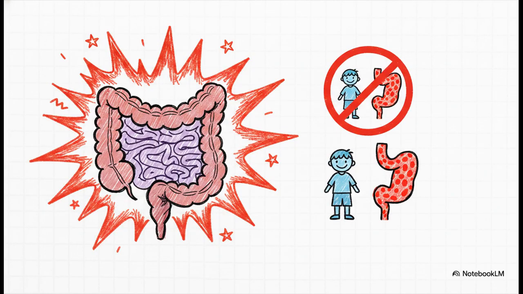Now for a totally unharmless, deadly serious contraindication. I'm drawing a giant explosion symbol on the board for this one. Toxic megacolon. Listen to me, you must never, ever give anti-motility agents to young children or to patients with severe colitis. If you paralyze an inflamed, infected bowel, it can rapidly expand and literally burst. It causes toxic megacolon, and it is absolutely life-threatening.